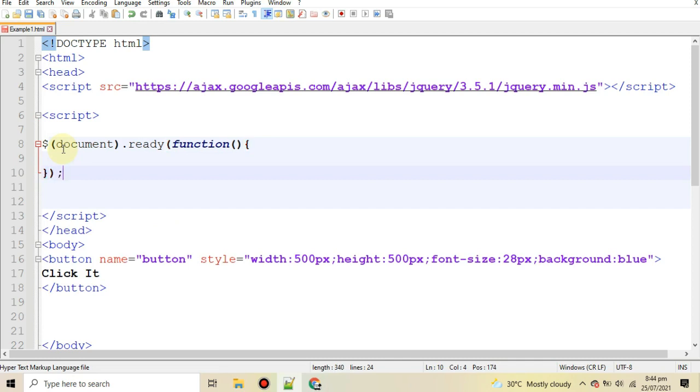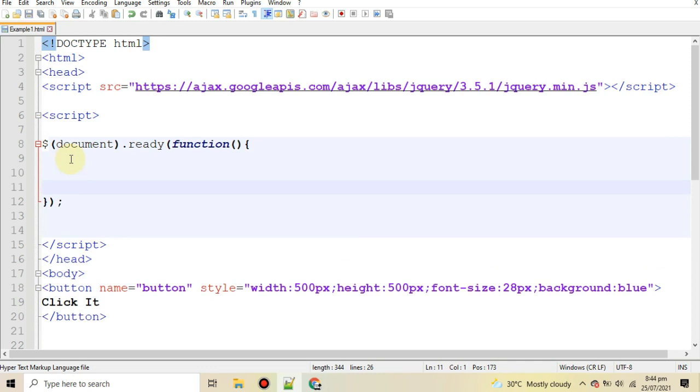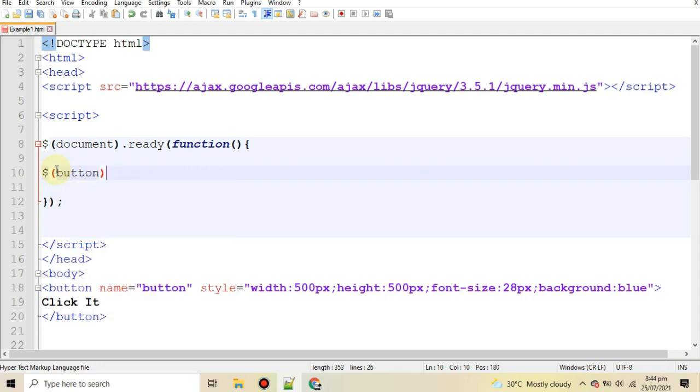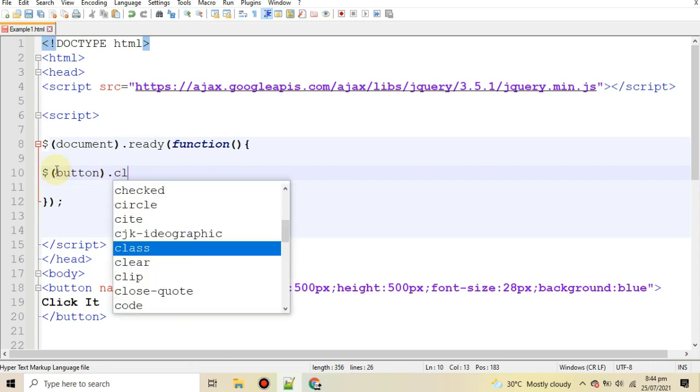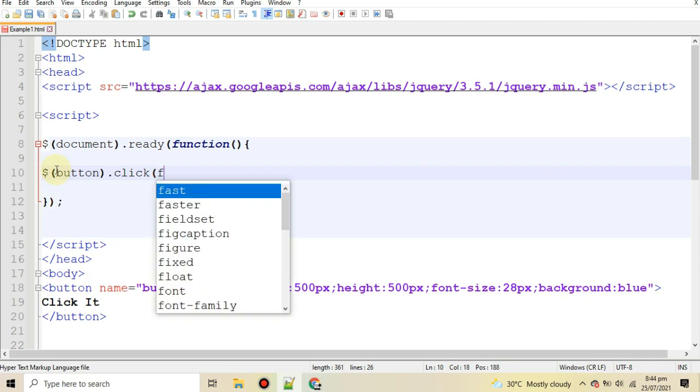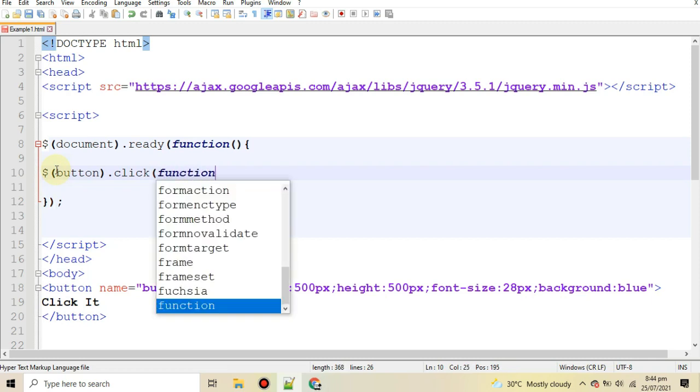Inside this block we will write the code. Now I will write the onClick event, $(button).click function.